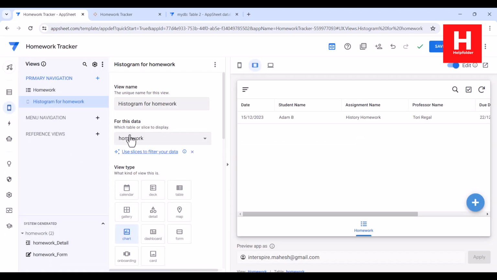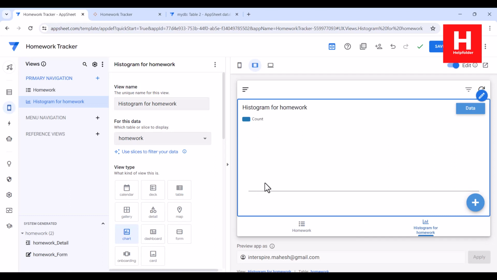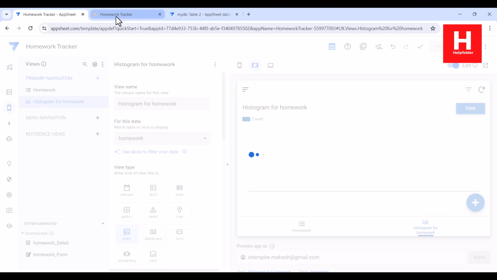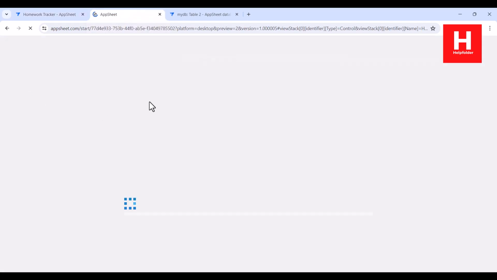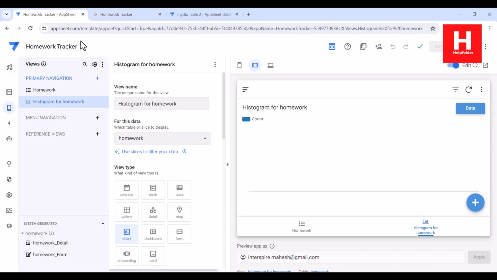That is also one interesting view to check here, which will have a visualization for you to check. Save the app. Let's go back here and see within the options. Now if I choose this, here you can see histogram for homework. So count will be there. I can modify this, obviously.